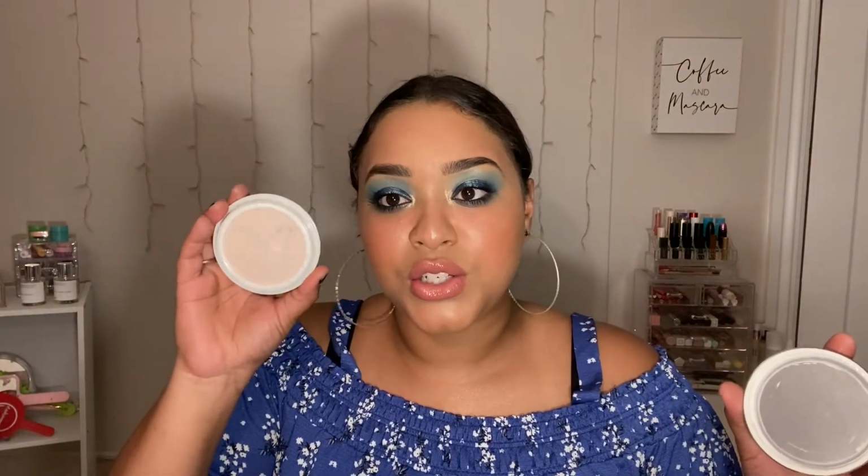Real quick, I just want to mention a couple products that I got in my Ipsy. I did get the Tatcha Silk Canvas Primer. I actually didn't buy a primer at all this month, so this is a good addition to my collection. I really do like it. I'm enjoying it. My favorite product the entire month, the Charlotte Tilbury Lip Cheat in the shade Pillow Talk Medium to Medium. I've been wearing it non-stop with the Milani lipstick. So bomb, so good. So glad I got it.